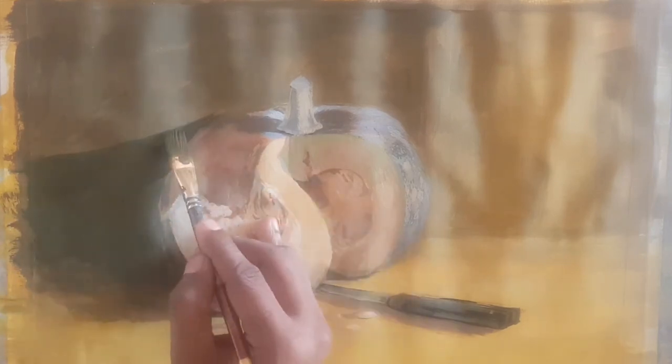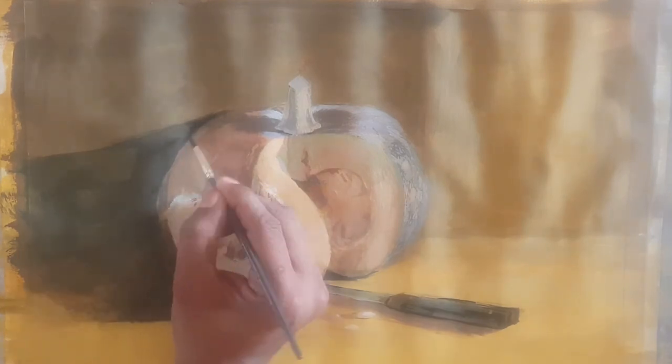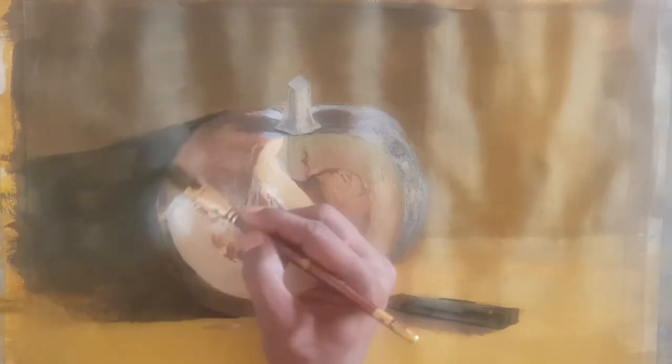Here there are seeds as well. I have taken a bit of fast forward here just to save time. More shadow was shown, and then I took the background to a more deep tone, working on the shadow once again. Putting up more detailing. When you go close to finishing, you'll notice and realize that there is always scope for improvement.